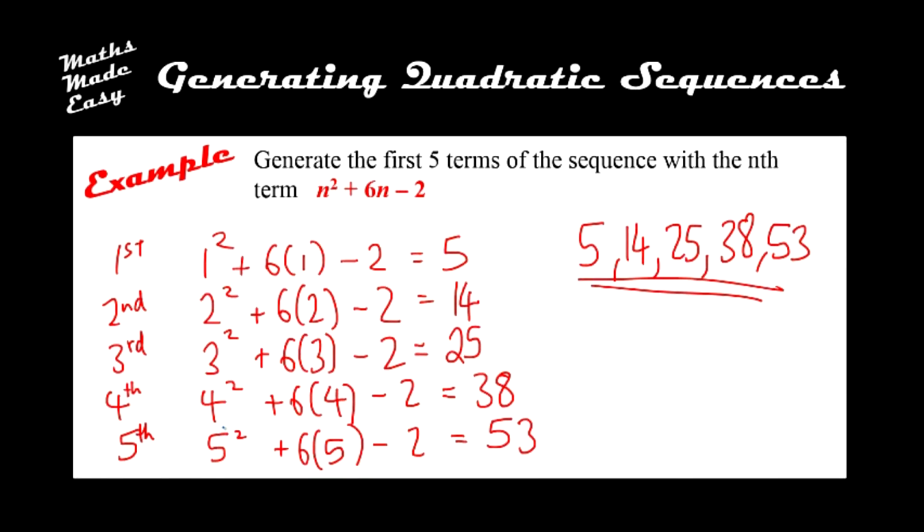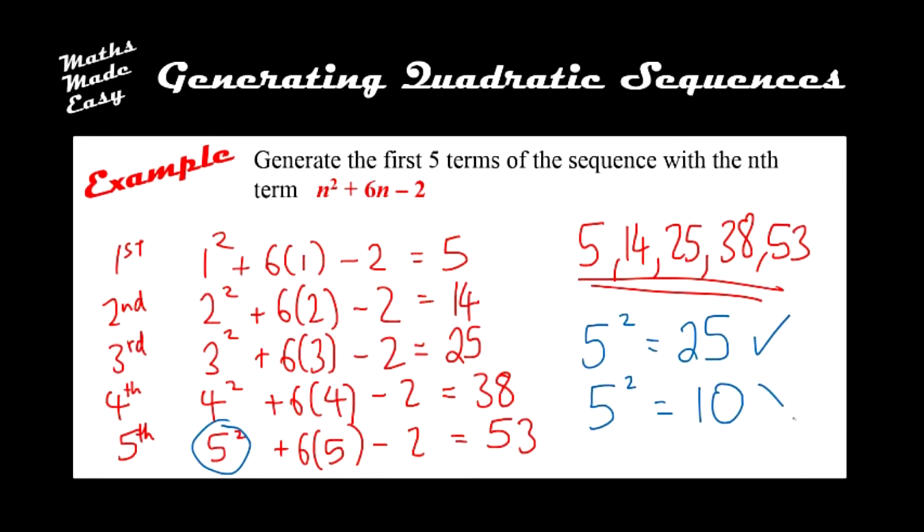Now there is one fairly common error that we tend to see, and that's to do with the squared number here. So if we take 5 squared as an example, 5 squared is equal to 5 times 5, which is 25. Some people unfortunately confuse 5 squared with 5 times 2 and get 10, which is incorrect. So 5 squared is 25 because you multiply 5 by itself, whereas this one, people have gone 5 times 2 and end up with 10. That's one of the main reasons you might get a question like this wrong. So similarly, 4 squared here is 4 times 4, 16, not 4 times 2, which gives you 8. That's incorrect.